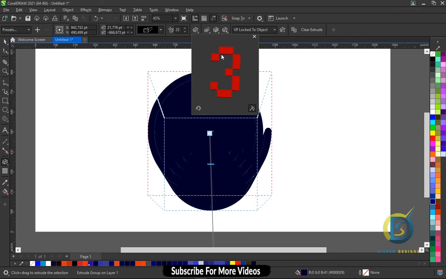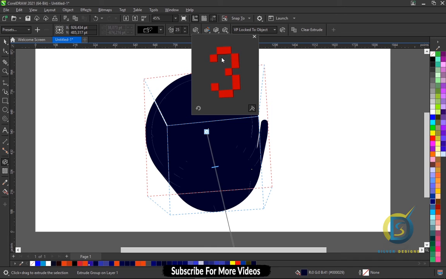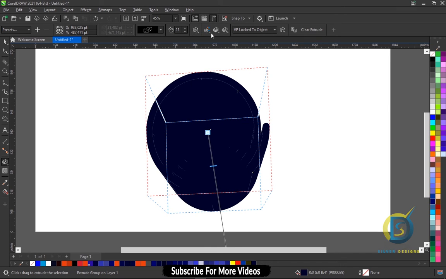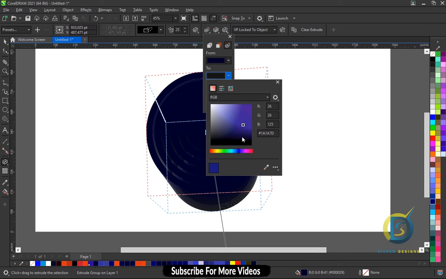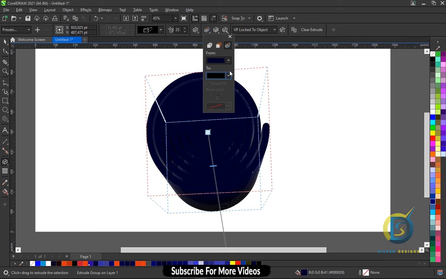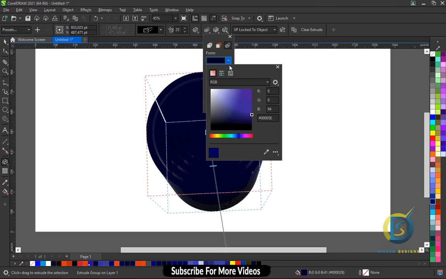Here you have the ability to rotate it to something like this. Here, remember, is the color, to apply the color. I like this color. I'm not going to change any color over here. And here is to use the color shading, which is great. This is the color I was expecting, black. All right, here's blue, which is already great, but you can change any color over here.